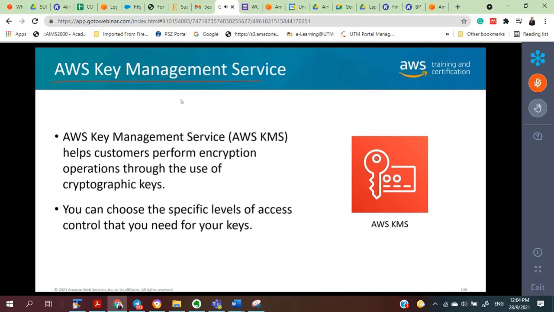These cryptographic keys are then stored, generated, and used through the AWS KMS to encrypt your data at rest. So really, AWS KMS deals with the creation, use, storage, and controlling of these cryptographic keys to enable you to encrypt data at rest.